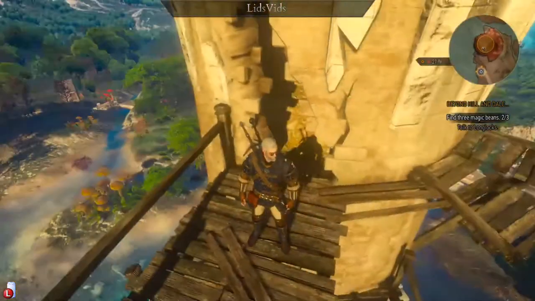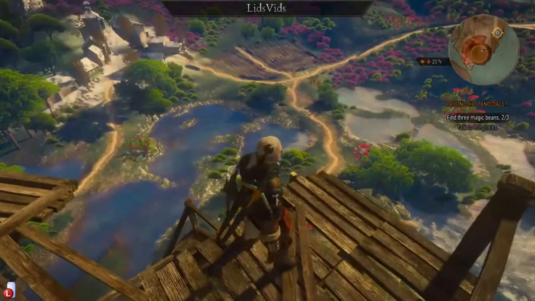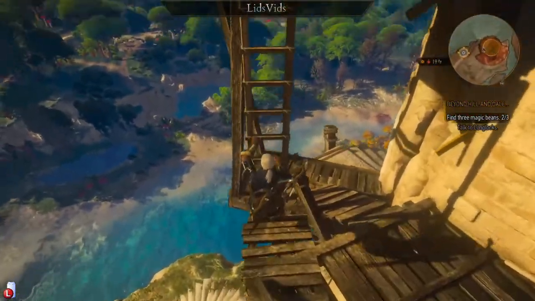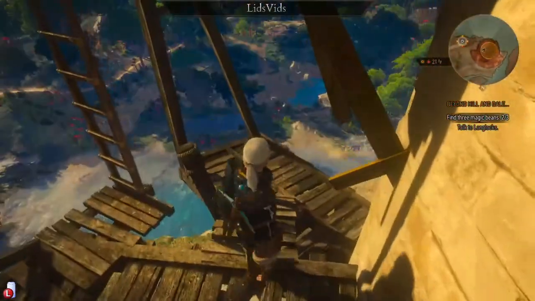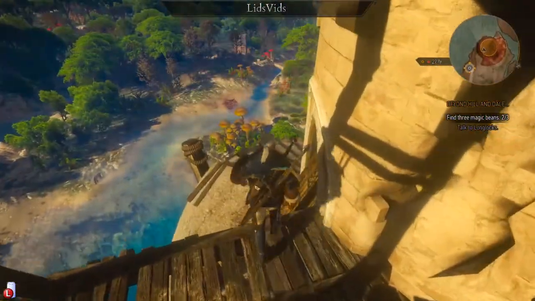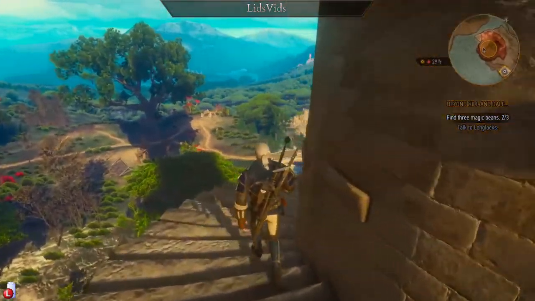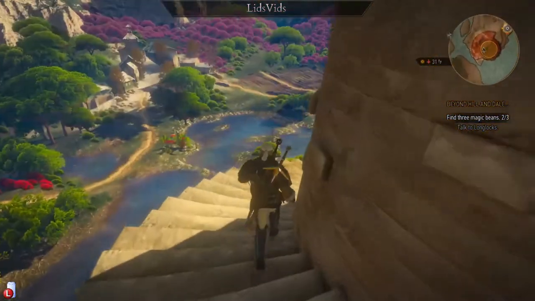Oh, we can examine it. Let's do that then. Hold on. Let's hop back down real quick. Easy enough while we're still here. Let's see, just make sure we're going the correct way so we don't, like I said, fall to our death. That would be unfortunate. Just take it nice and slow down the steep little steps here.